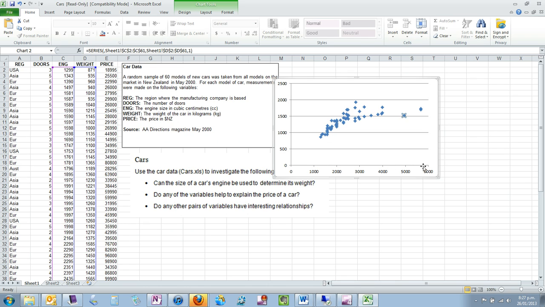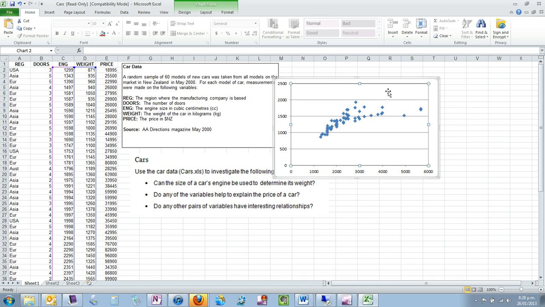So this would be the engine size, and this axis here would be the weight. And I know that's true because when I have a set of data in Excel, it always puts the leftmost one on the bottom and the rightmost one along the vertical axis.